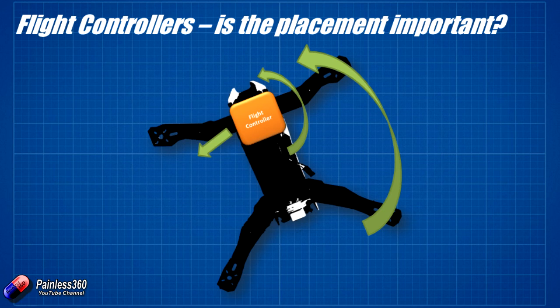It's also being pushed to the left, so it actually feels two things. It feels the accelerometer input of going left, and it also feels the gyroscopic input of being turned to the left as well. So the flight controller will then try and take care of both of those feelings, when actually in theory it should only be feeling the rotation — not the accelerometer movement to the side. And that's what can sometimes cause problems.